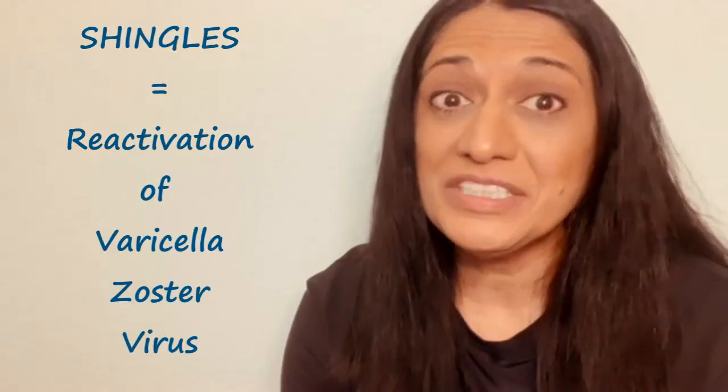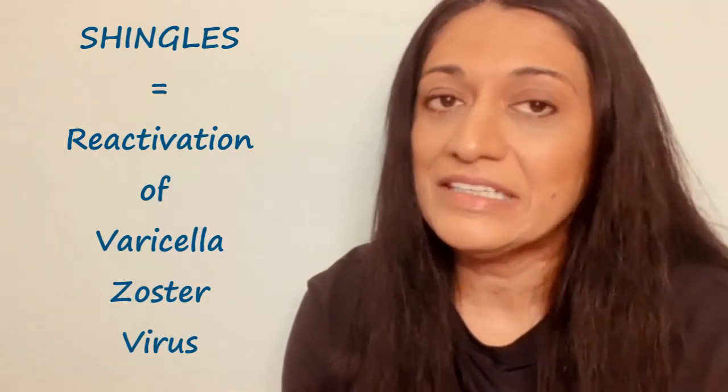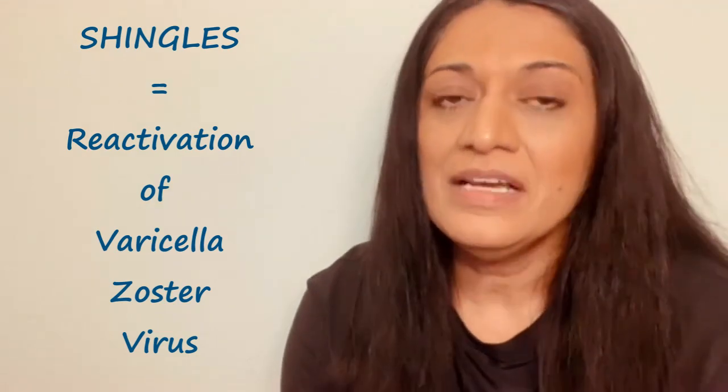Okay, so now that you've had chickenpox, that virus, the varicella zoster virus, will lay dormant in your body and can reactivate later on in life, causing shingles. This usually happens when our body's immune system is a little weaker, such as getting older, having a chronic disease, or even an acute illness, or even just stress.